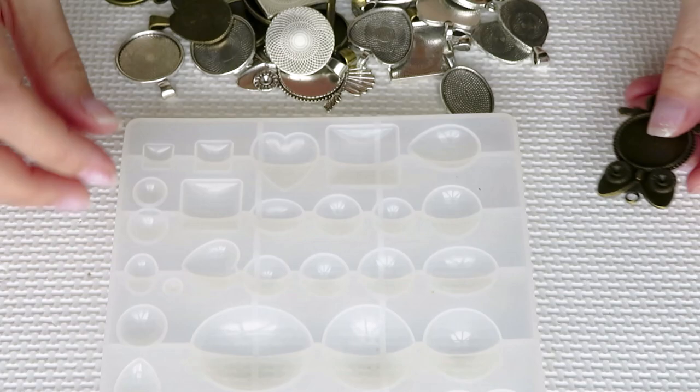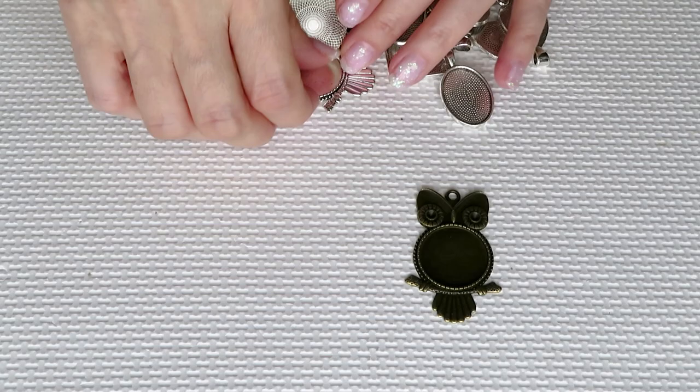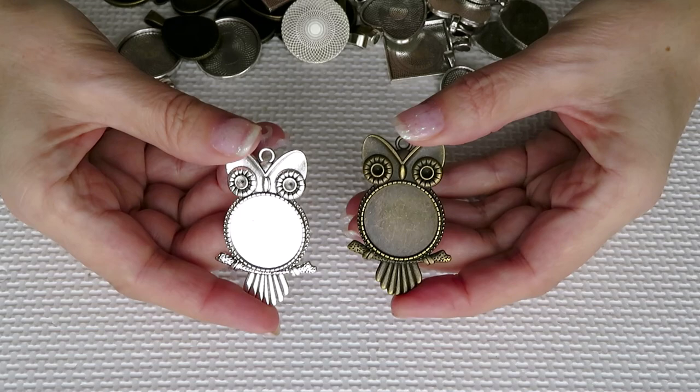So all the shapes in here will coordinate with your molds. And the way the light goes from my window, I will have to point it out this way. So we have ovals.